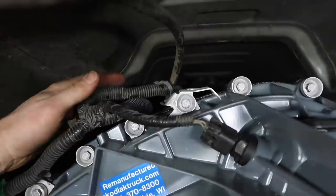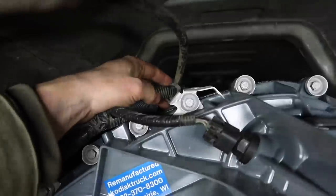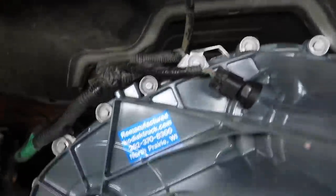Oh yeah, and the vent tube. Make sure you install your vent tube as well. It goes to the top of it. And that should be it for all your wiring harnesses.